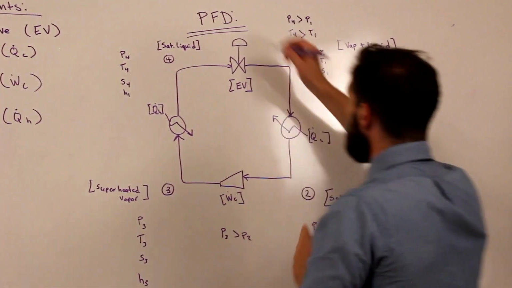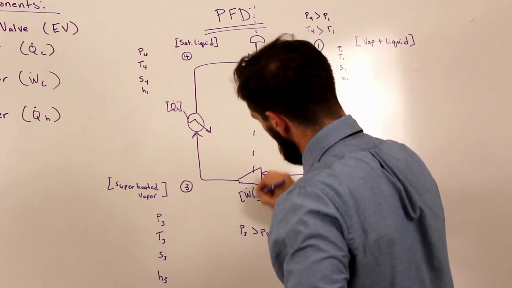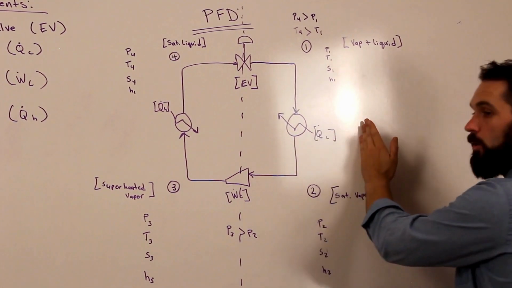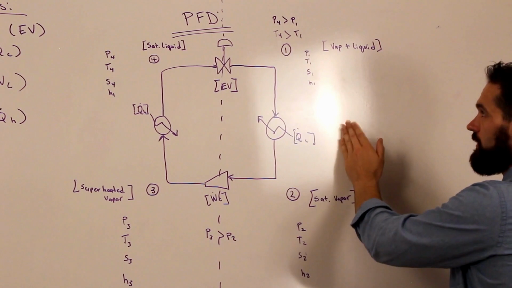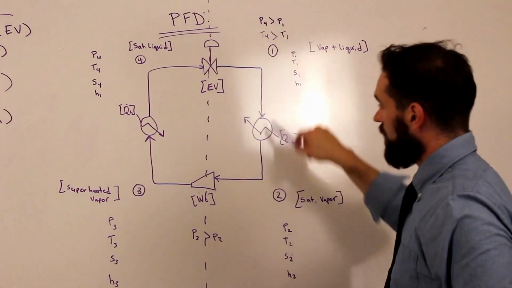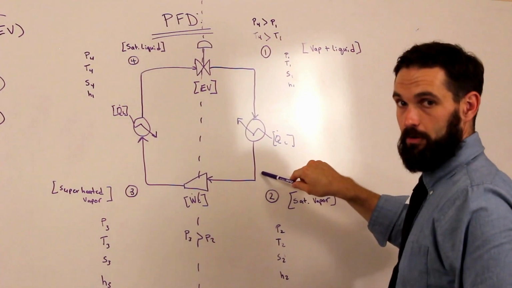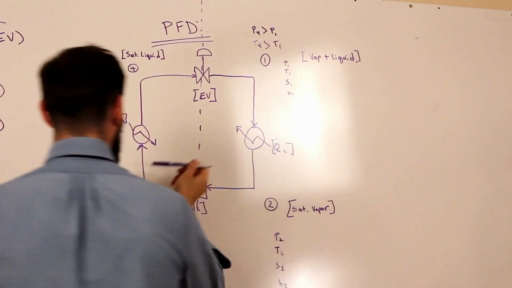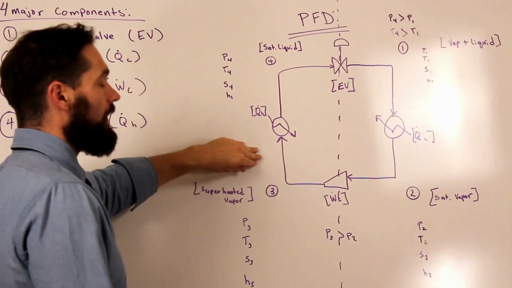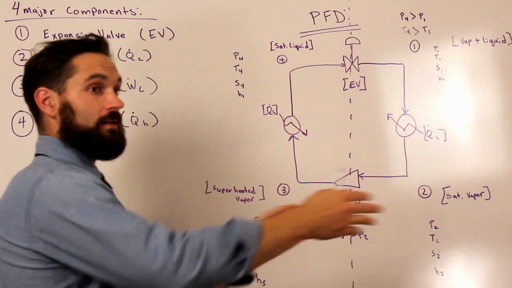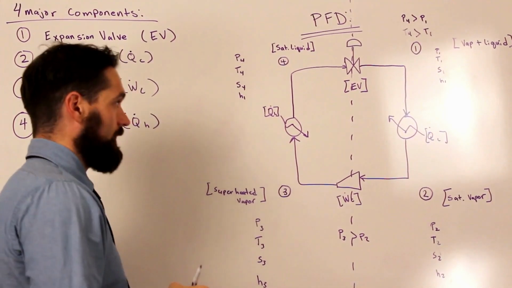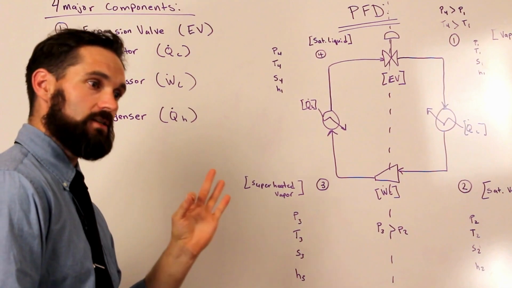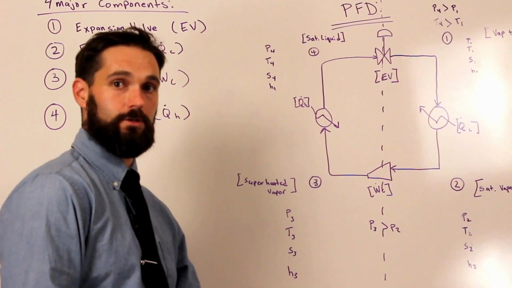So over here, if we were to divide our cycle in half, what we have over here is our cold side. Why do we call this our cold side? It's because the temperature of our working fluid over here is colder than the environment in which it's removing heat from. We call this the hot side because the working fluid here is hotter than the temperature in which it's expelling to. If you haven't got to this in thermodynamics, one of the major proponents of heat transfer is temperature difference. But heat is going to travel from a higher temperature to a lower temperature.